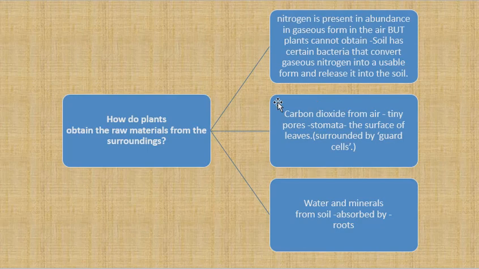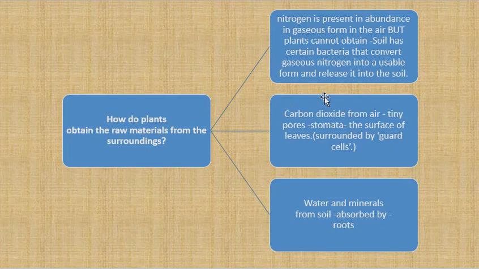So what do people do? The farmers go ahead with crop rotation. That means what? In one season they will have paddy, in the next season they will have something else and not paddy. And then again the next season they will bring back paddy. So during the season when paddy is not grown in that field, the nitrogen fixing for the soil happens and the nitrogen is replenished. This is one way of people trying to manage the nitrogen deficiency in the soil.